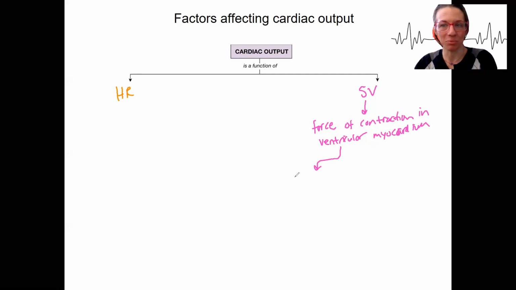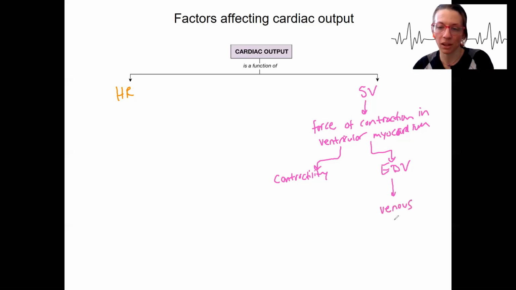So this is going to be dependent on calcium levels. We've already reviewed this briefly. We'll look at it again, but you should know that the force of contraction can be regulated by calcium. This is called contractility. The other thing that can determine the force of contraction is the end diastolic volume. So the volume itself actually changes the force. Again, we'll go into all this, look at how this happens. The end diastolic volume is going to depend on venous return. So the volume of blood returning from circulation.